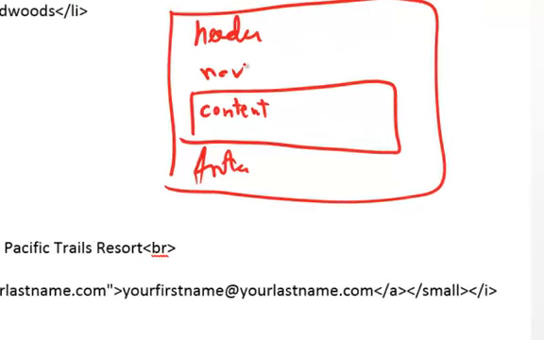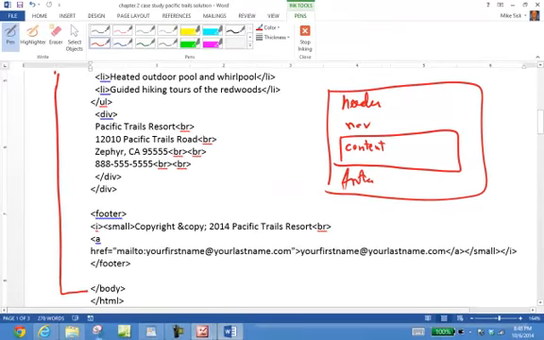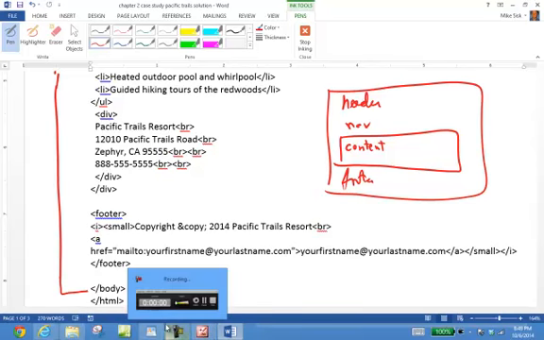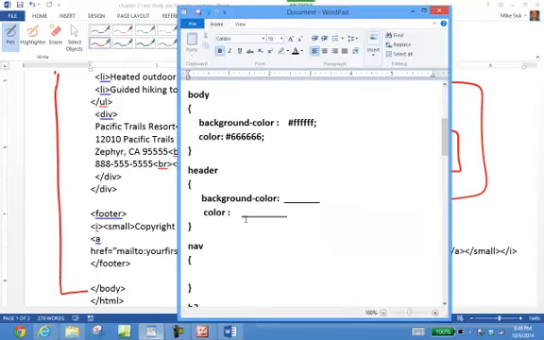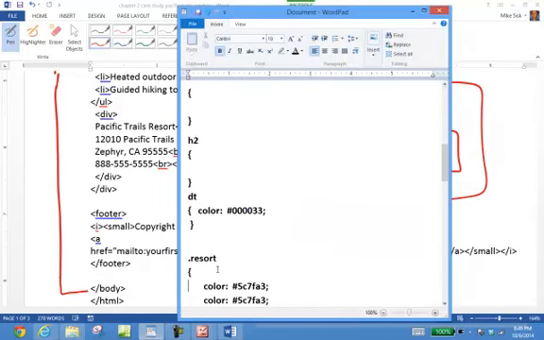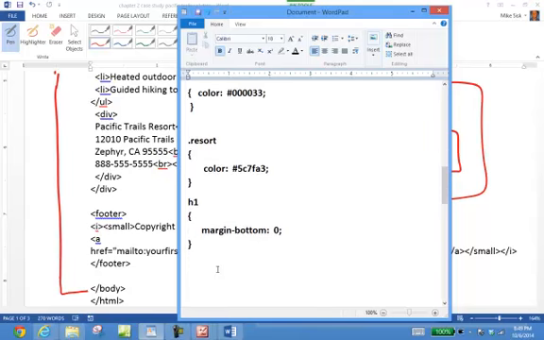Now, where the book did this, not the best teaching method in my opinion, I think what they should have done in this CSS style sheet is go ahead and create something, and you're welcome to do this, it won't hurt a thing.